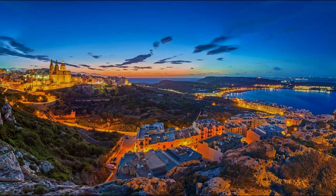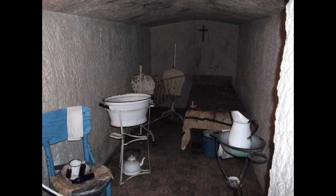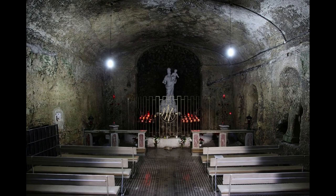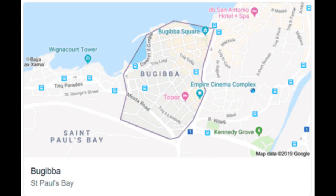It is believed to be the place where St. Paul himself sought refuge after being shipwrecked with his missionary party on the island. It is believed, however, that St. Paul chose to live and pray in the subterranean grotto beneath the church instead of the building itself. St. Paul's Church is a known place of pilgrimage for many practicing Catholics, most notably Pope John Paul II, who visited the premises in 1990.